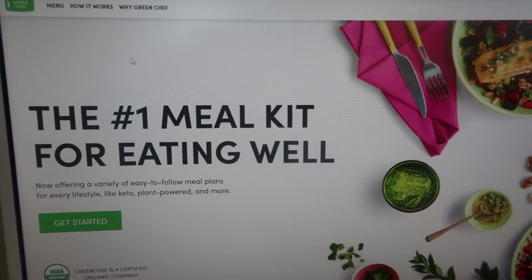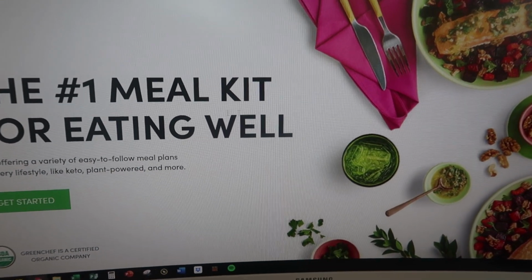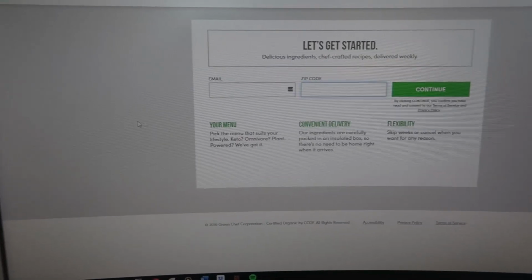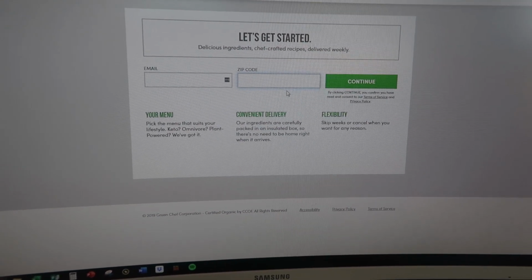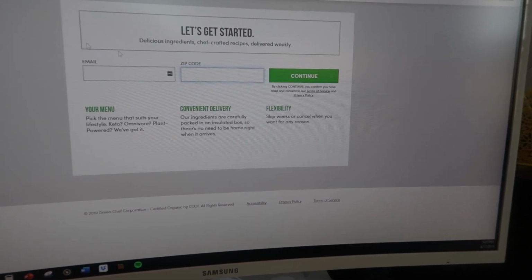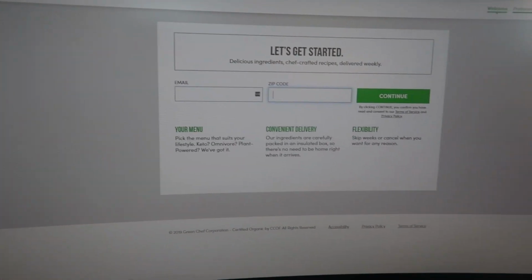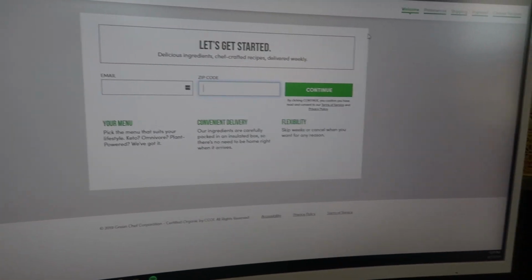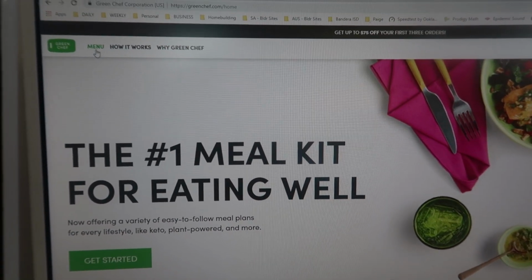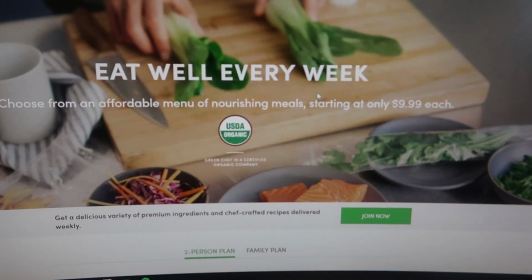Okay, so here is Green Chef's main website, their front page. And it has the number one meal kit for eating well. So if you get started, it automatically asks for some information. However, if you do not want to go this way, don't think that you have to enter all your information. Go back to the front page, ignore that button, and come up here. And this is where you can click menu and you can see the food.